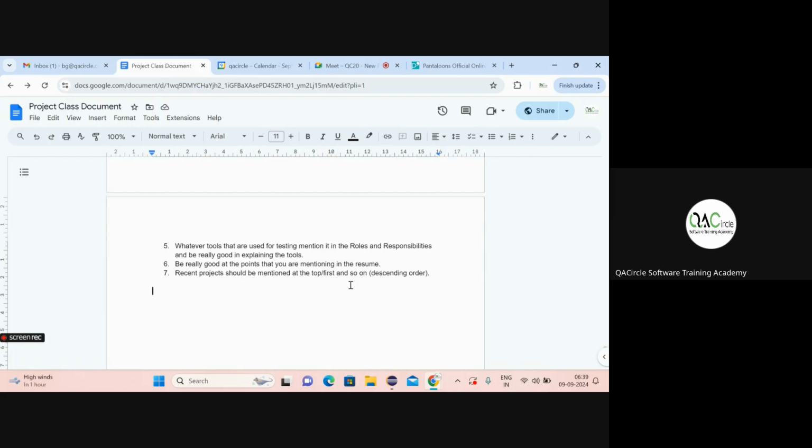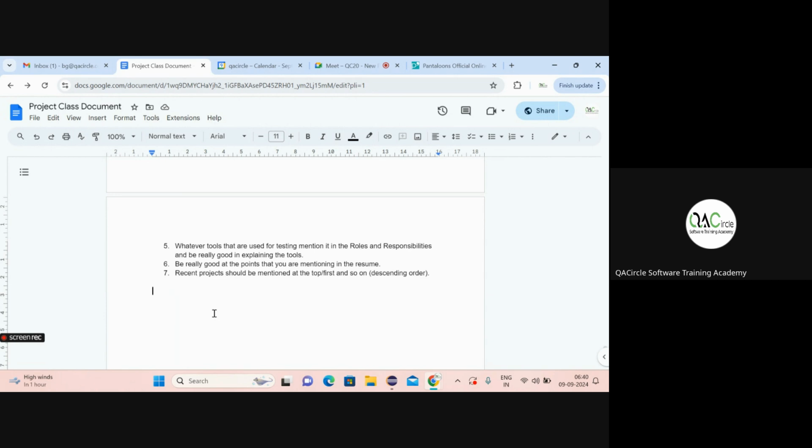So here, what I'm going to do is give you the roles and responsibilities of the very first project that you have worked on. Whenever you come up with the roles and responsibilities of the very recent project that you are working on or have worked on, the points in the roles and responsibilities will be more.